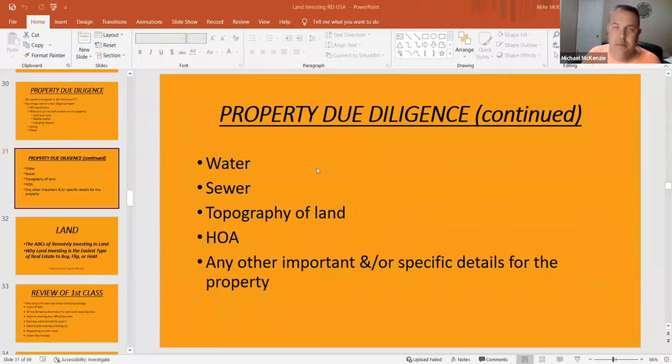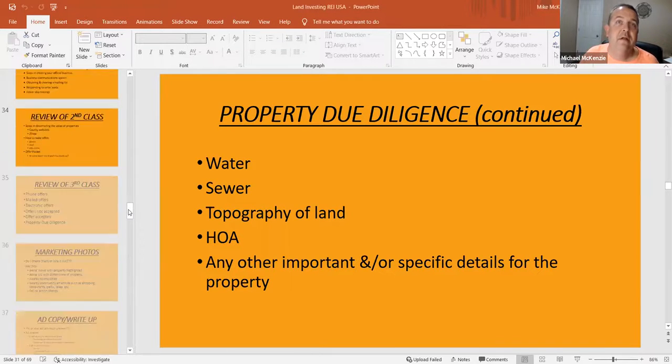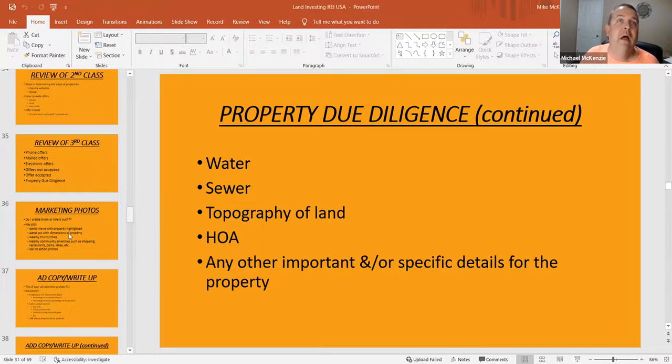Share this. So we've talked about the due diligence, topography, all that stuff. So we have all that, and you can get a lot of this maybe from the seller, but typically a lot of times they may have not been to it, don't remember, or it's been 20 years and it was clear when they were there 20 years ago. Now there's a forest on it. So that's some things to think about as we go.